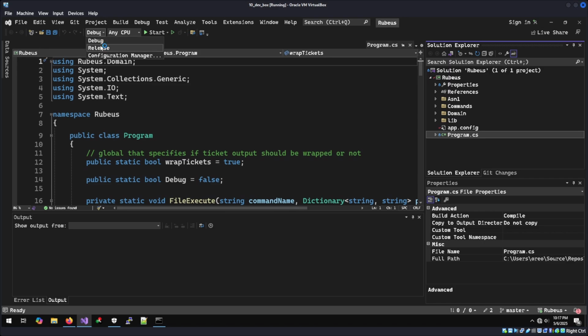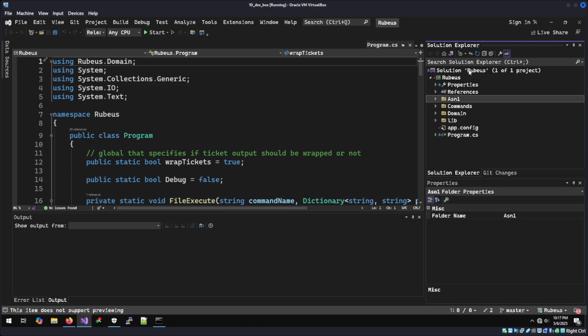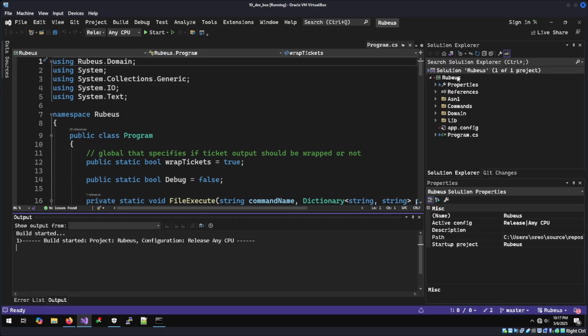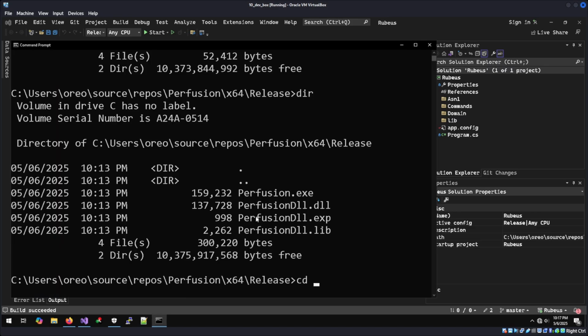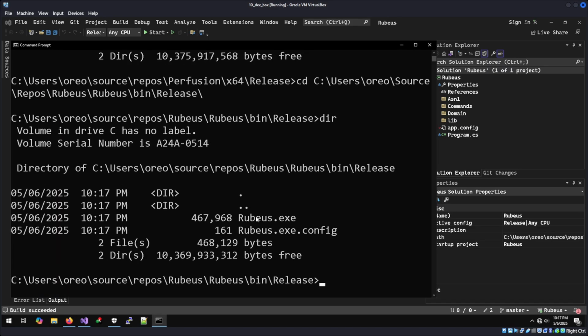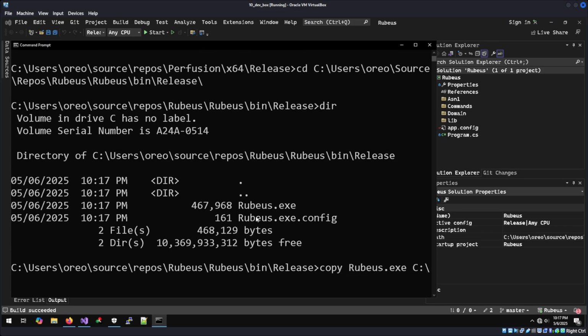Set it to Release. Build solution. I will copy Rubeus as release Rubeus.